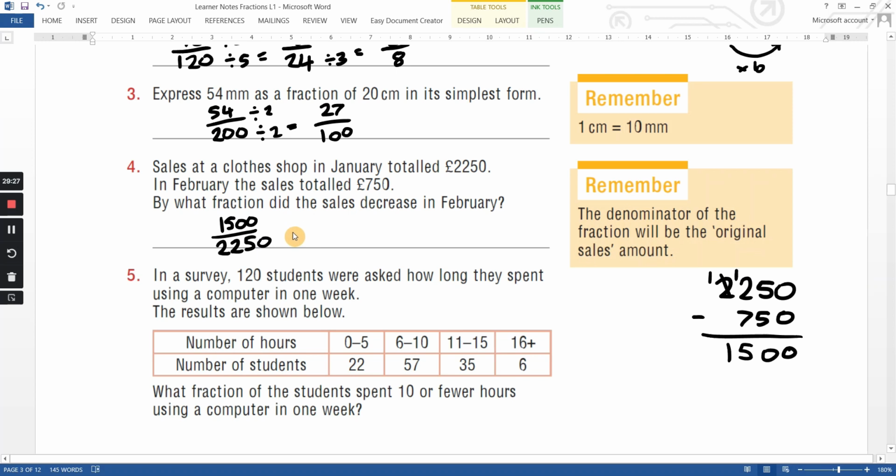And if you did simplify it, let's do that. So that's the same as 150 over 225. All I did was divide by 10. And let's do 25. Yeah, I definitely know I can do 25 for both top and bottom. So it's going to be 7 for the top, is it? 1, 2, 3, 4, 5, 6. I think it's 6. 1, 2, 3, 4. 4 in 100. Yeah, it's going to be 6 for the top.